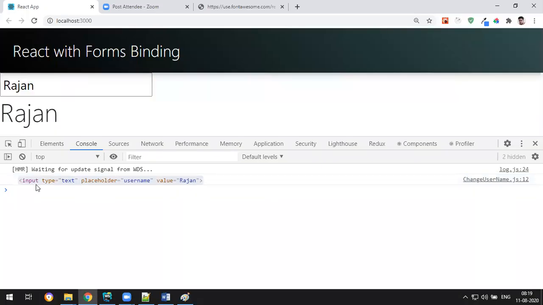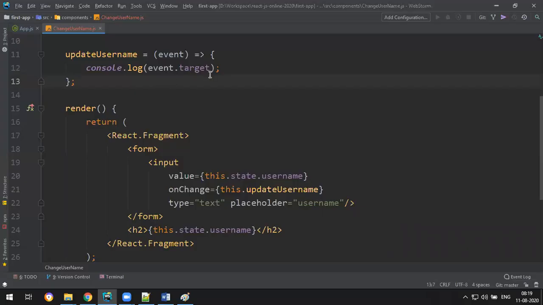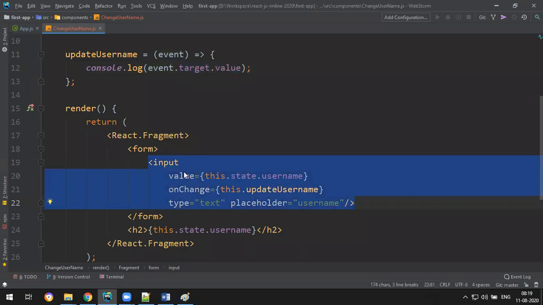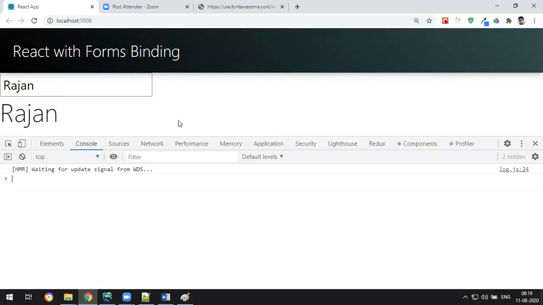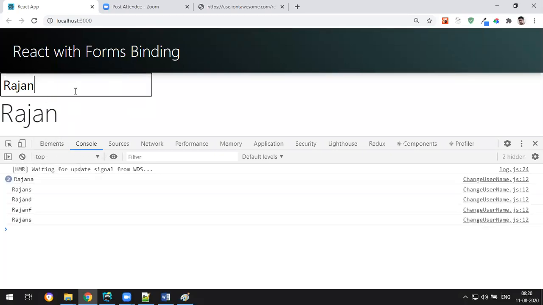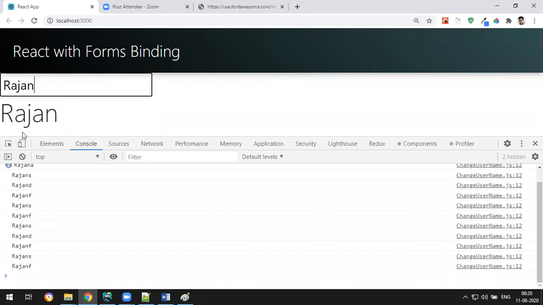And I don't want the element, I want its value. How to get the value is, as soon as you get the element, you can just say .value. So event.target.value. This value indicates the value of this input field because we applied the event on this input field only. So you want to know that, just check. If I enter one character, see, whatever I'm typing, it's getting the value, but that value is not updating here.